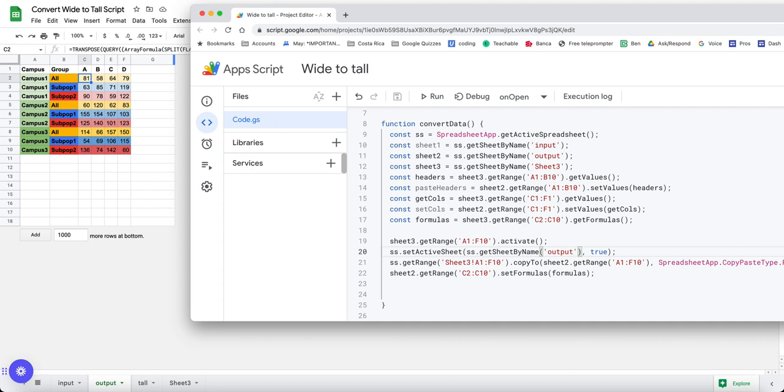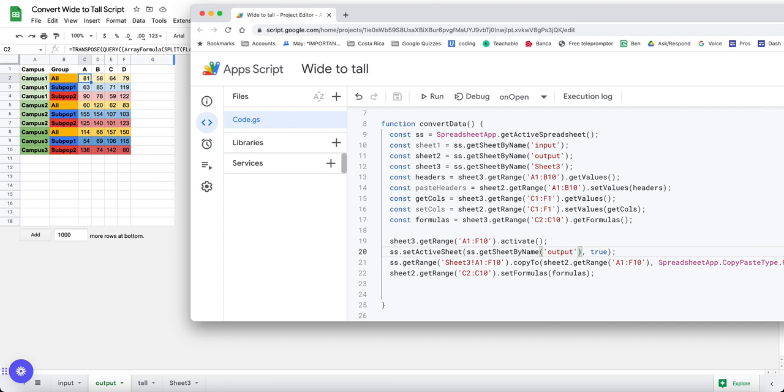So we're getting the values of A1 to B10. We're actually getting all of those values. That's the headers. So basically that's columns A and B that have the data in it. Then we're pasting those headers into sheet 2.